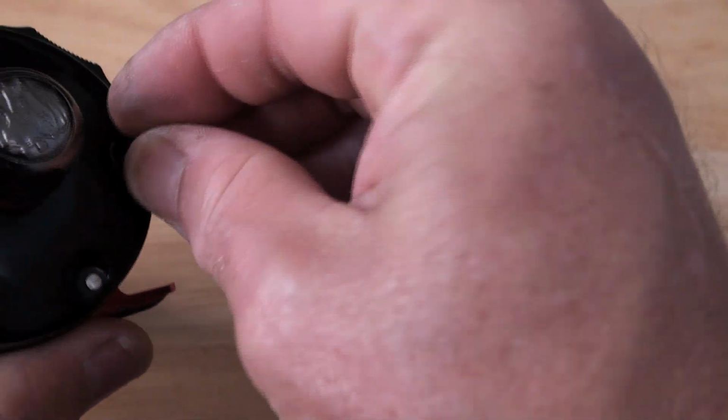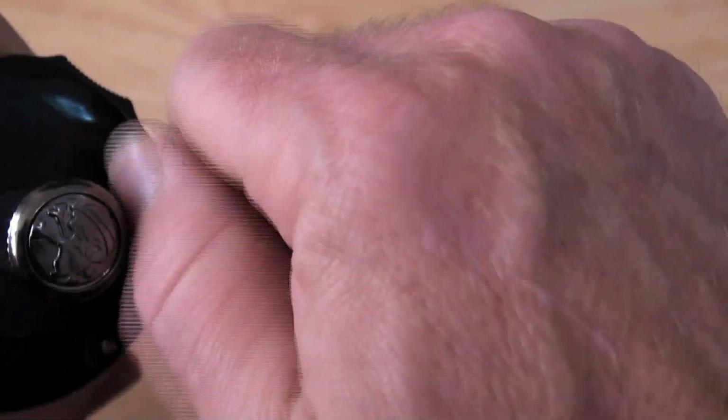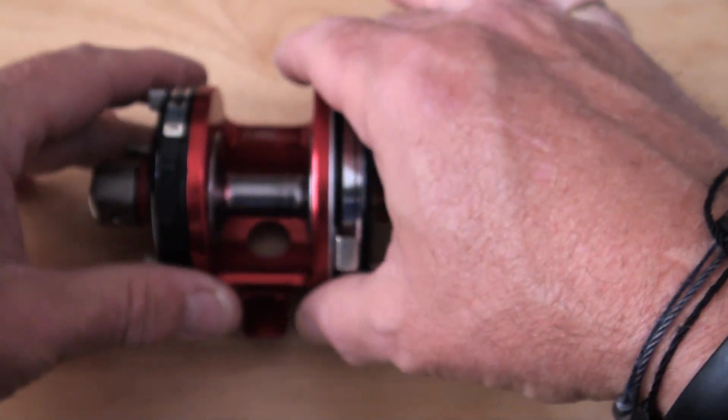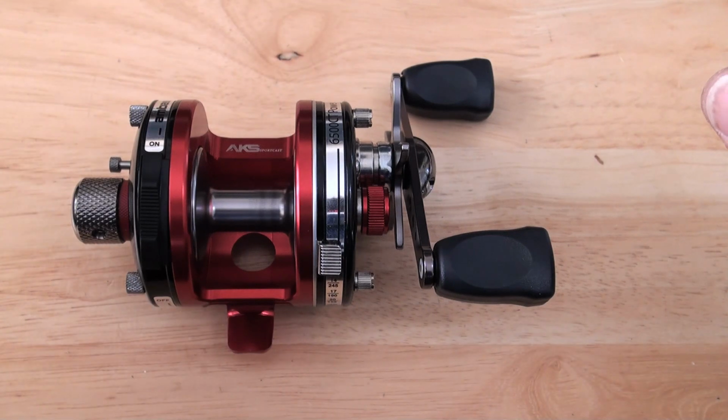And not only that, the bling factor is plus 10. So you actually look good while you're doing it.